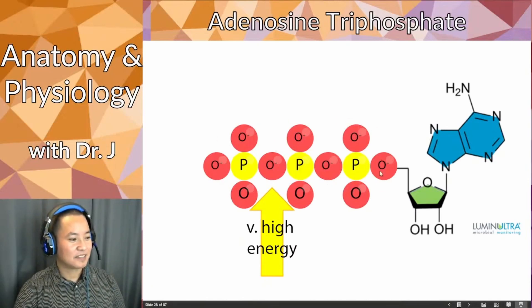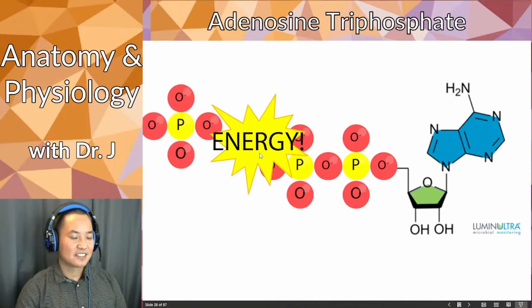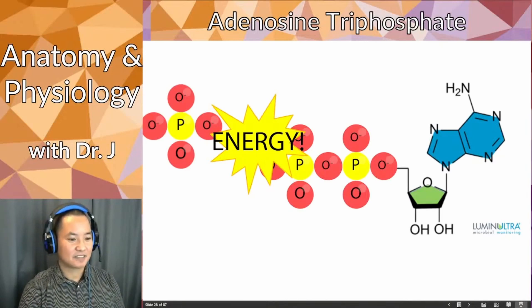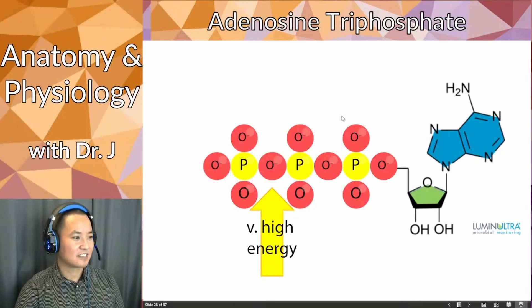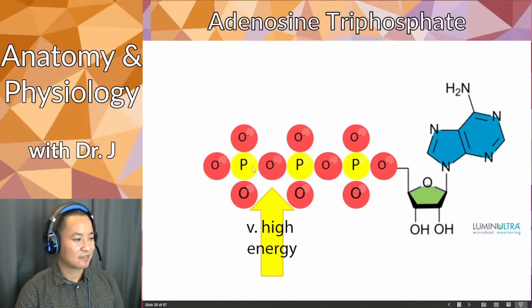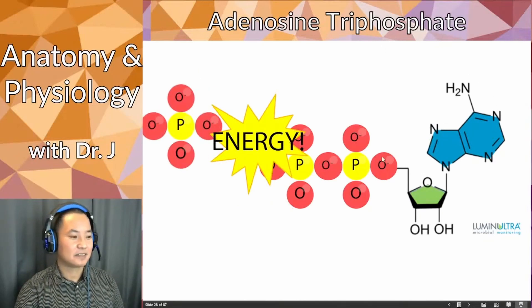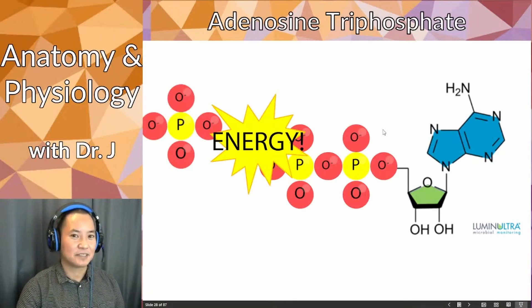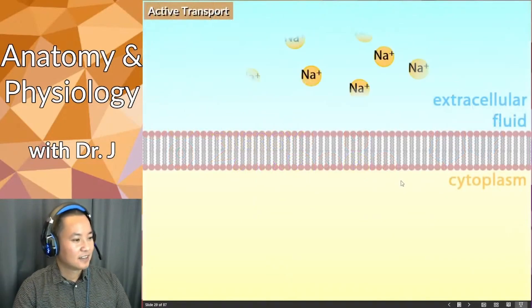The cool thing about adenosine triphosphate is that if you break the bond between the second and third phosphate, you release a lot of energy. This is kind of like the gas for a lot of the molecular machinery inside your cell. It's by breaking this bond between the second and third phosphate. When you do this, you get inorganic phosphate and something called ADP. Diphosphate, di meaning two. So now you have two phosphates left over and a leftover phosphate over here.